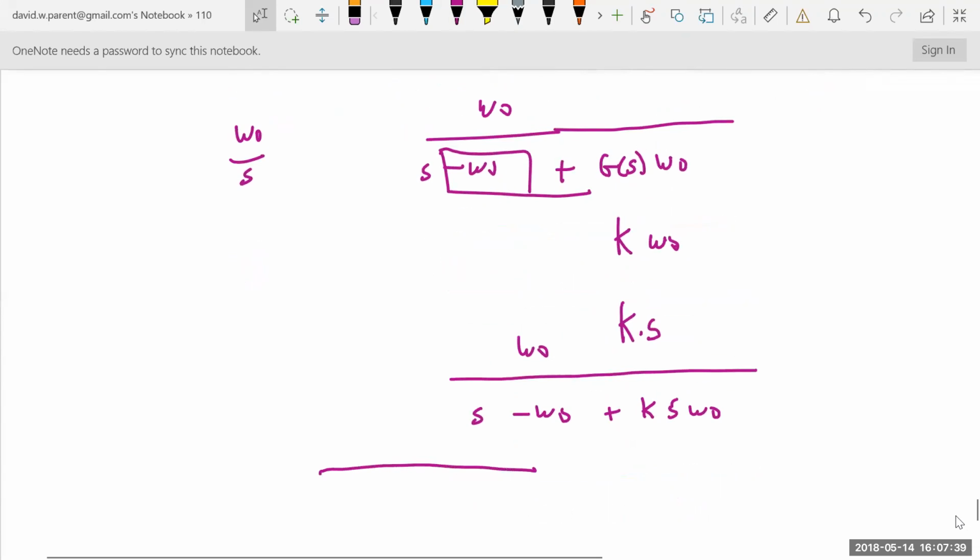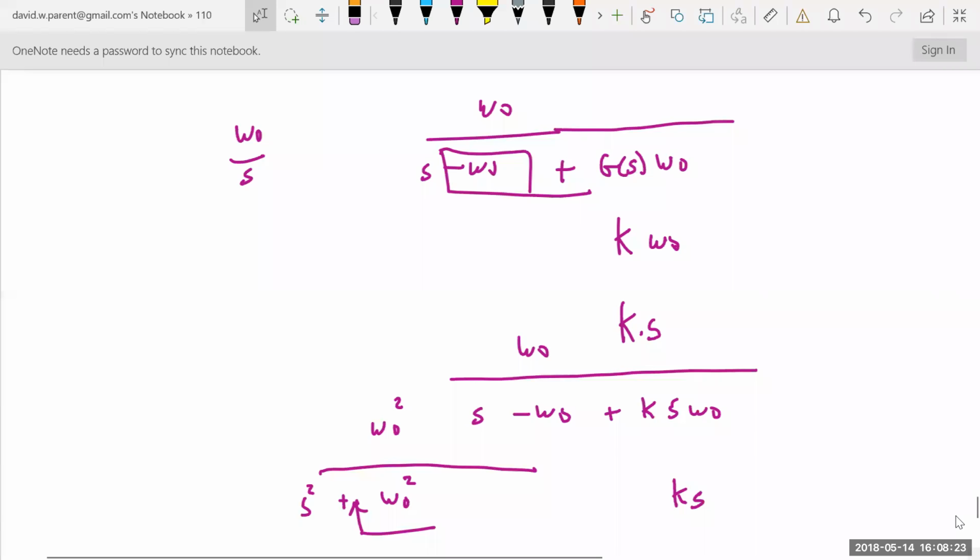But sometimes, let's say you have an omega naught squared. You have S squared plus omega naught squared. All right. That S term is missing, right? You need a G(s) that adds in an S. Well, what's the only thing that'll do that? Some kind of derivative feedback, because this derivative times omega naught will put it right there. And in fact, whatever that K is, you can set over, under, and critically damped. All right.